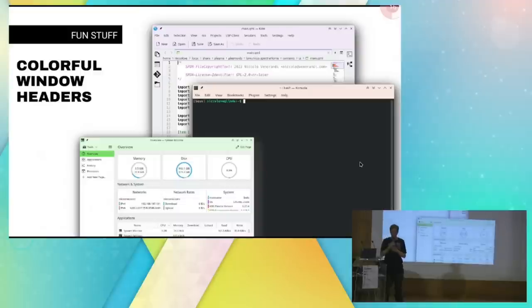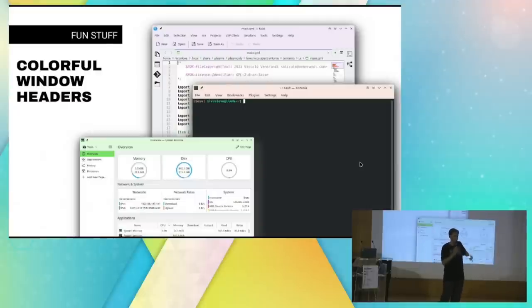And finally, there's also the idea of having some colorful window headers. So the context about this, this doesn't exist yet. These pictures are edited, and they're also misleading because you see a lot of different colors between windows. That's not the idea. The idea is that you have an accent color, as always, and that accent color is slightly applied to the window header that you're currently using. It's going to be the same accent color for all the headers, but only for the active window, so that it's easier to actually distinguish what you're currently using from other windows.